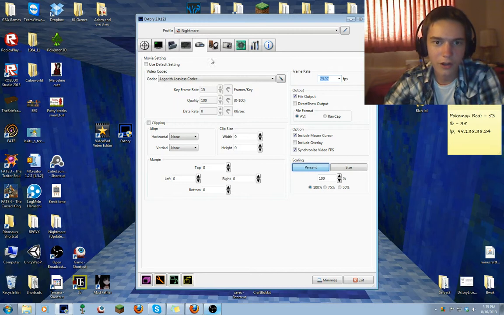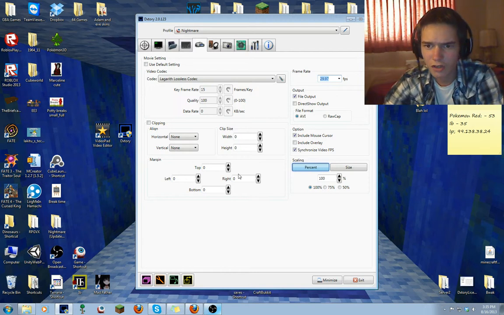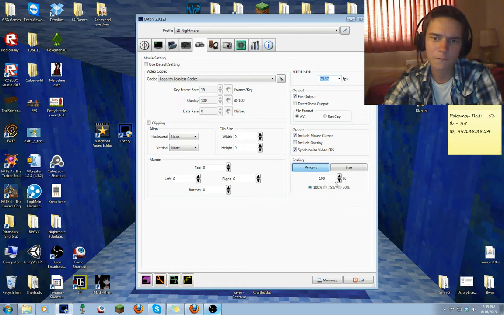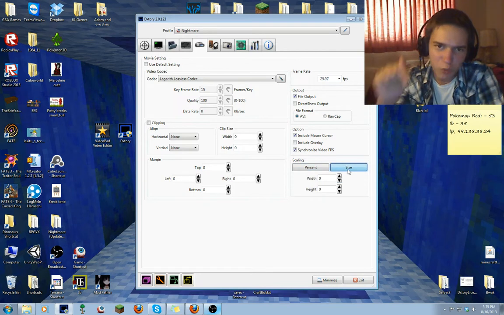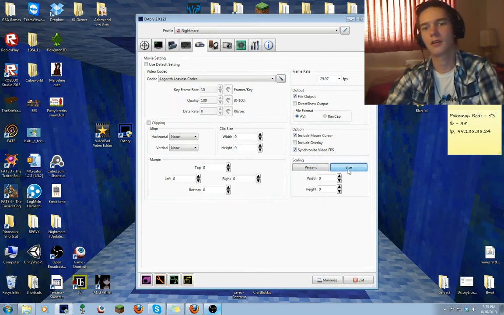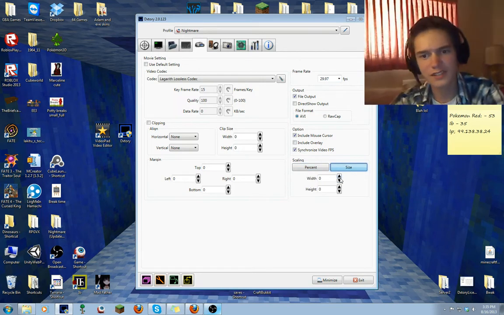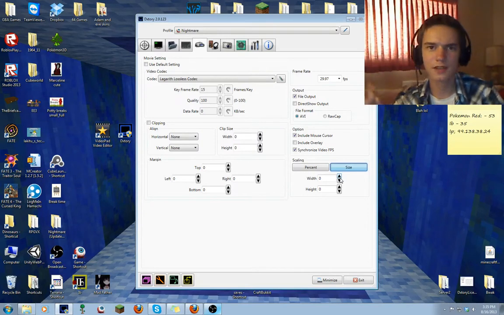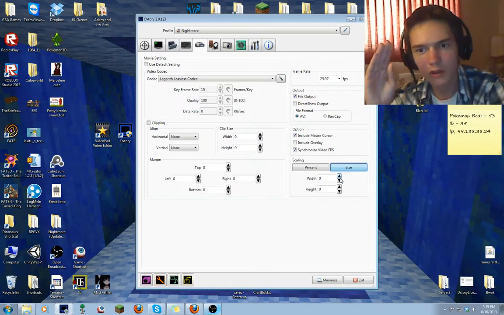Oh yeah, this Lagarith lossless thing is just how it is. Clipping, I don't use. Margin, don't use. Scaling, people are really weird about this, and I don't understand why, because they will swear to God that you have to put the exact size of a YouTube video for it to look good.